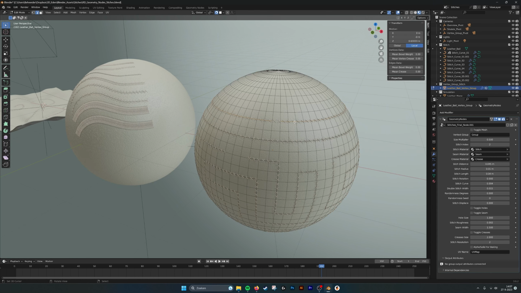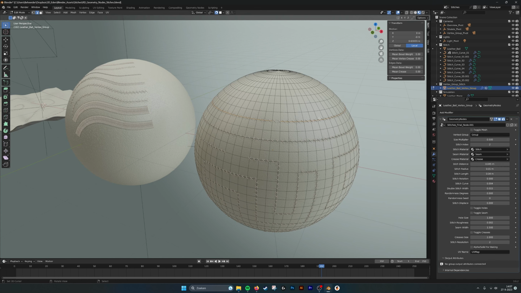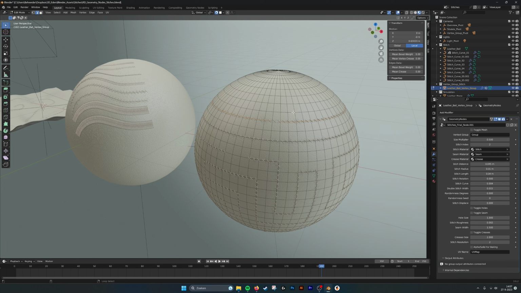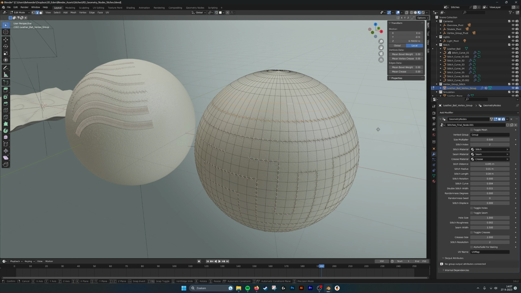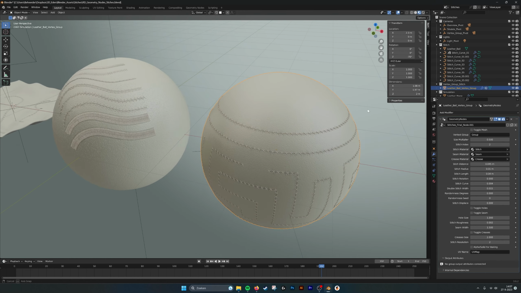There was also a little issue with the vertex groups, but now it's fixed. In this model you have these lines which have been put into a vertex group, and it's called group by default, and I left it this way. Then in the parameters you have to choose this or type in the name of the vertex group, and then it will automatically create these lines. So if, for example, we grab this and pull it up, you see the stitches will stay on that vertex group. That can be handy sometimes.